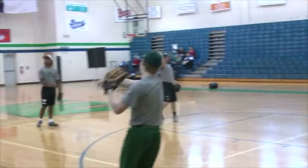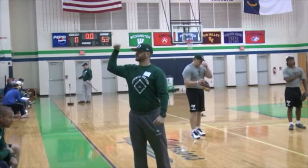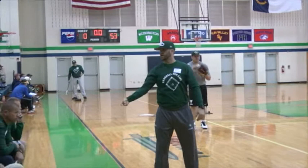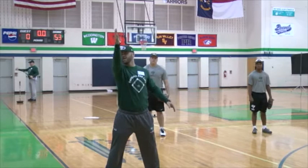Next step for us, and I'm going to do this really quick. For our infielders, we add what we call a clock drill. Infielders have to be able to throw from all different arm slots. So we think about the faces of the clock: 2 o'clock, 3 o'clock, 5 o'clock. In this, my elbow's going to lead me back. Short arm action, my head and my hand have to stay together. If I get separation here, now that ball's gone.